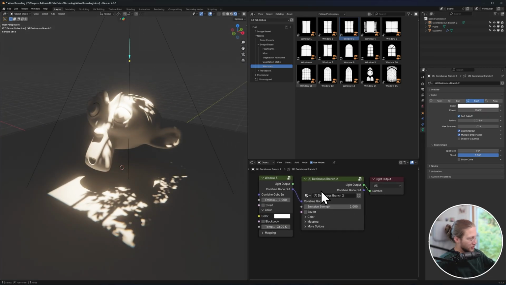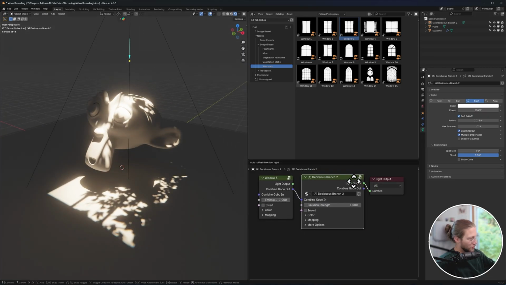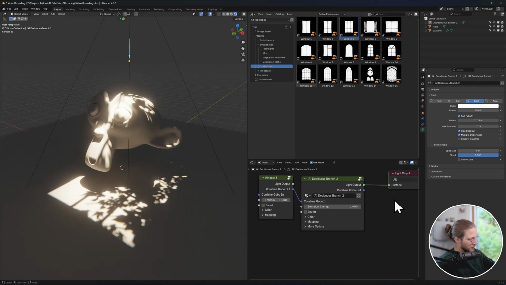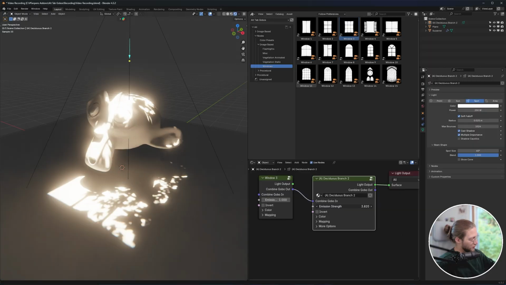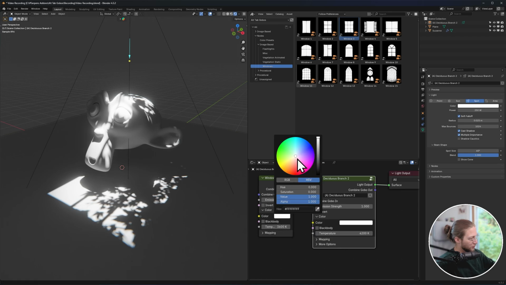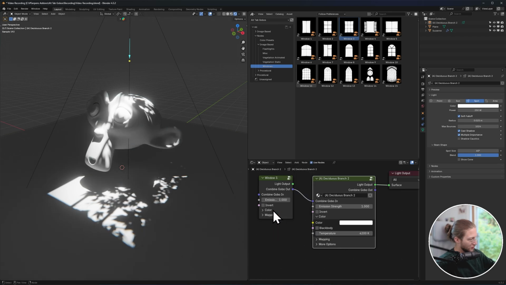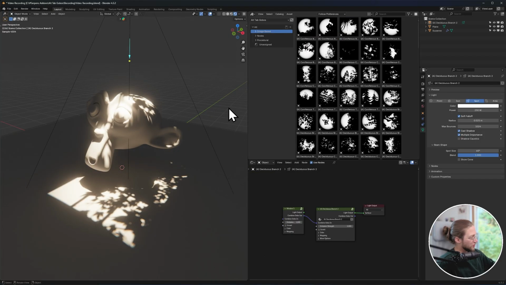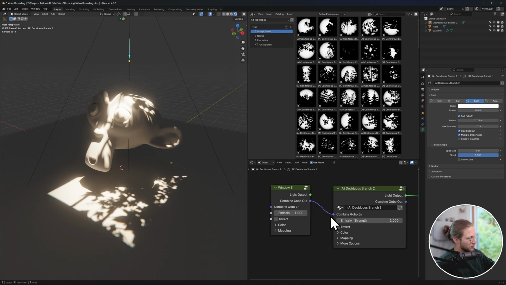When you're chaining the Gobos, the last Gobo in the chain, so the one connected to the light output, is the one that controls all the values. So your emission control and your color control, everything is on the last one. So whatever you do to this one will have no effect. So you need to use the last node in the chain to control your light. So this covers the image-based Gobos and showcases the simple way to combine them.